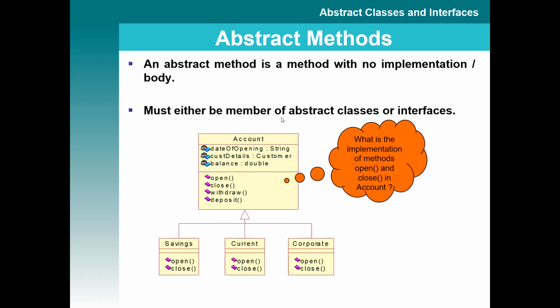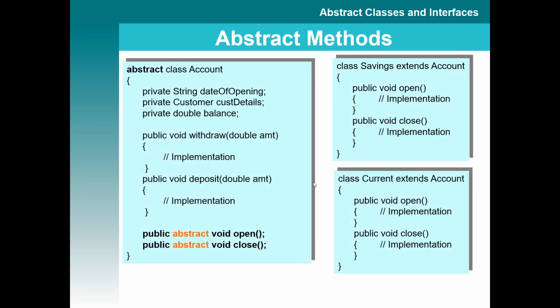So what should be the implementation of this open and close method at the base class level? Well, you could say leave it empty, but you can't, because if you leave it empty, the child class author may not provide an implementation specific to that type of child class. So when you can't think of an implementation for a method at the higher level of abstraction that you're dealing with, you would mark it as an abstract method. So here is how abstract methods look. We made these two methods abstract. Therefore, the class itself must be made abstract.